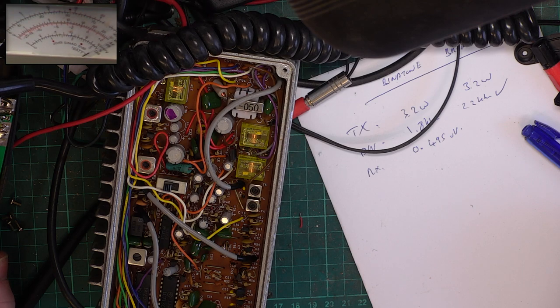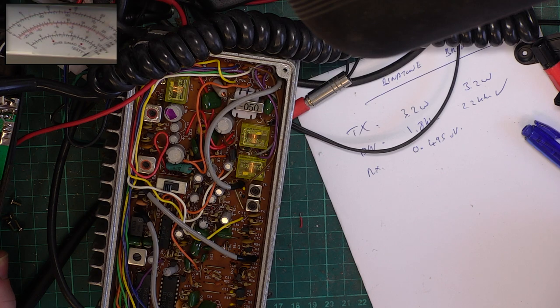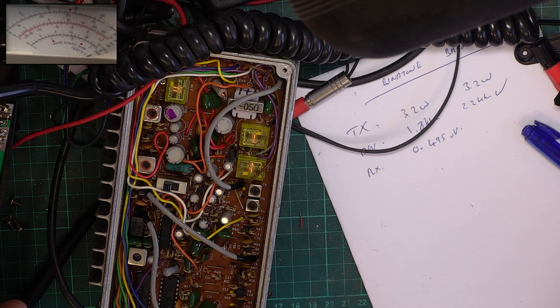Now I'm going to reset the receive, my signal generator, to what frequency this is actually on. 2779085. Otherwise I'll be retuning the radio to a wrong frequency.